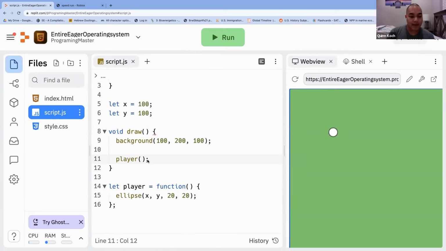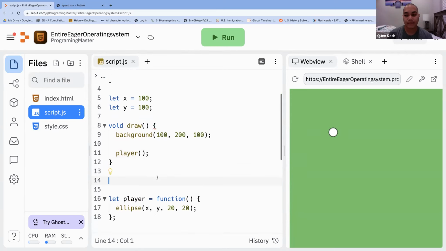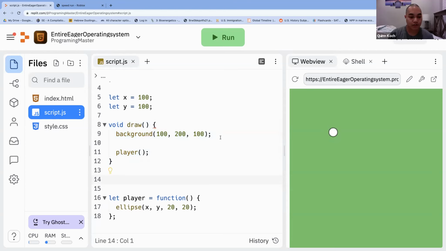What we're going to do is make a couple new lines after the draw function. Doesn't really matter where you put it, just make sure to put it outside any already made functions. I'm going to put it right after the draw function and before my player one.